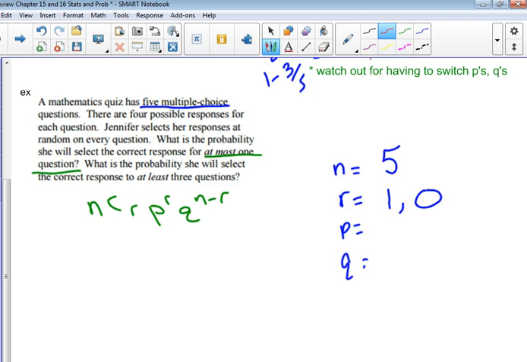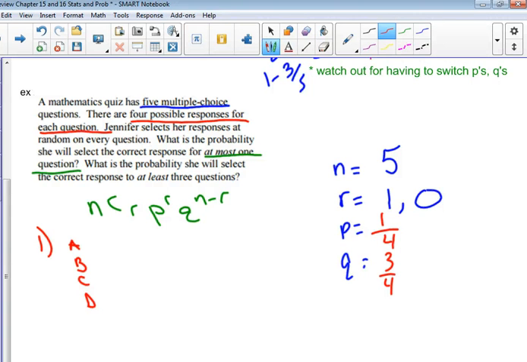Tricky. Now, the p is another tricky part. If you're confused about what's going on in here, what they're saying is that each one of these questions has 4 possible responses. So think about it like this: question 1 has A, B, C, and D. How many of those are going to be correct? Only one of them. So 1 out of how many? 4. So the probability of getting a correct answer is 1 over 4. We like those lately, making you come up with the probability yourself. What would the q be then? 3 out of 4. Good job.